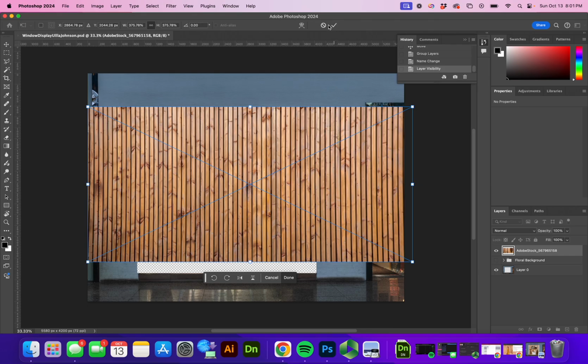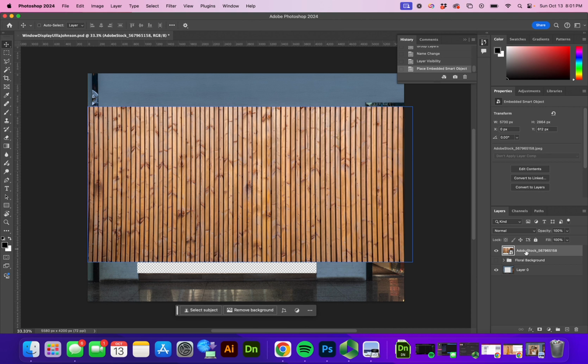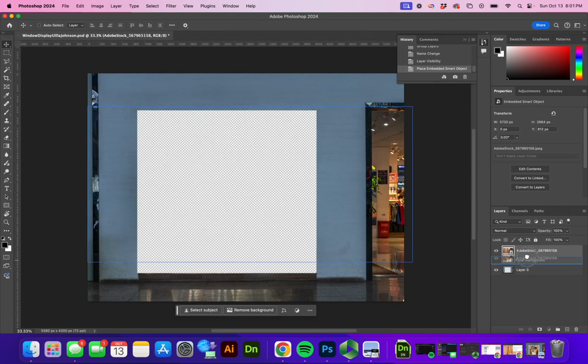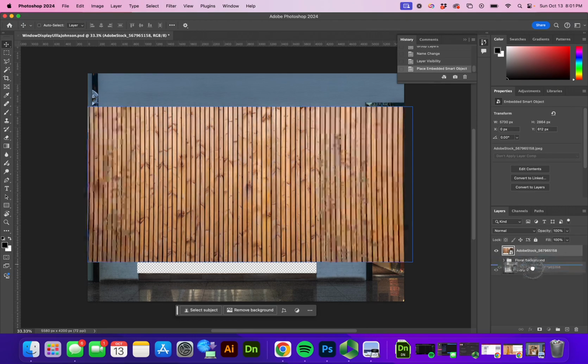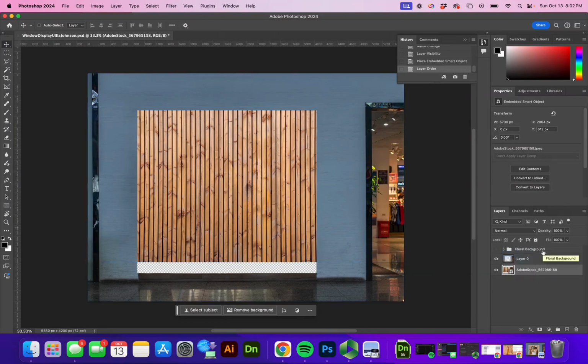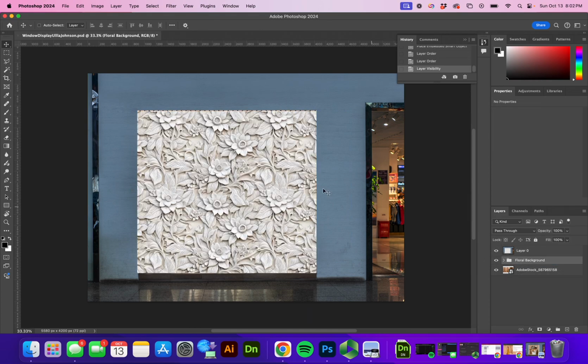So now that I have this scaled up, I'm going to click this checkbox. And the thing I want to do now is drag this layer below layer 0. So I'm clicking on my layers panel and pulling it down below layer 0. Now that it's below layer 0, I can see only the portion of the background that I want to see. So if I want to turn on my floral layer, I can do that.